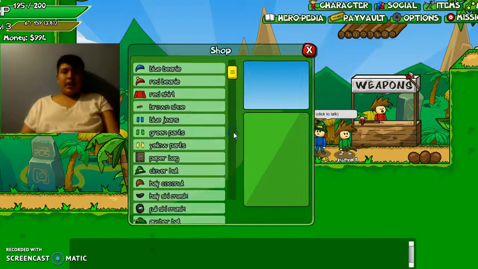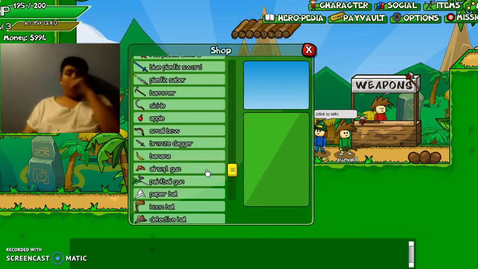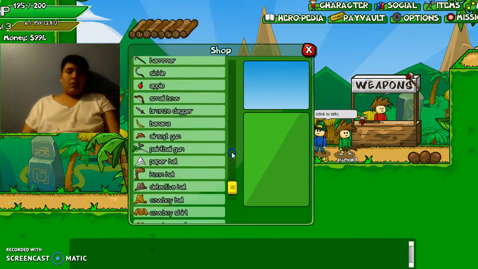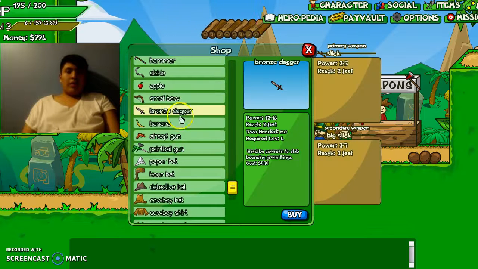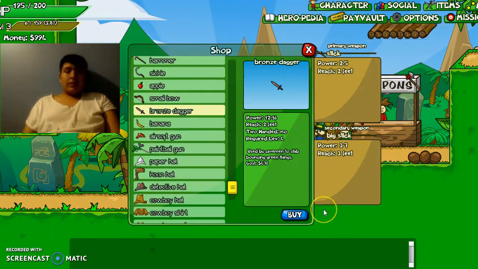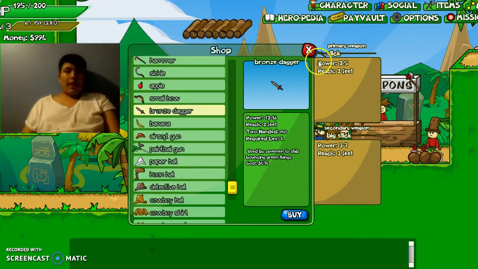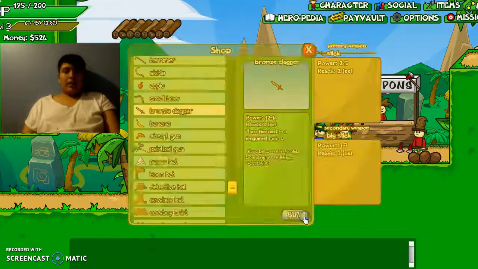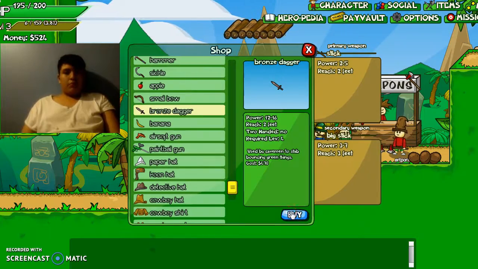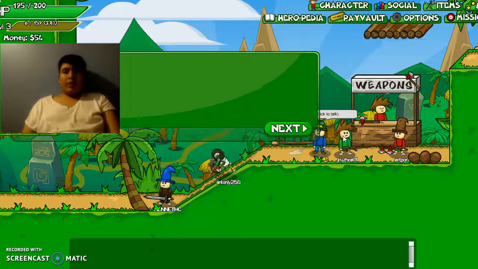Let's see what this guy actually has that could possibly be worthy to us. The bronze dagger actually looks good. How much is it? 400. Wow, we have just enough to get one. Maybe two. And that is it.